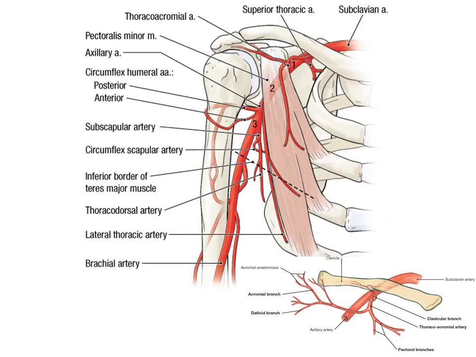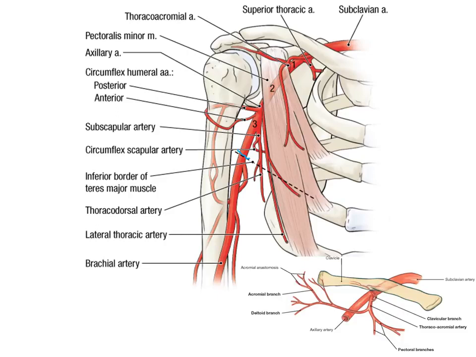Before I go any further, I want to first mention that the axillary vein is going to obstruct your field of view to visualize the axillary artery and all of its branches. As such, you'll need to resect a large segment of the axillary vein. To do that, you'll divide the axillary vein just distal to the location where the cephalic vein enters the axillary vein. You'll make a second cut along the inferior border of the teres major muscle. Once both of those cuts are made, you'll resect that segment of axillary vein to visualize the axillary artery and all of its branches.